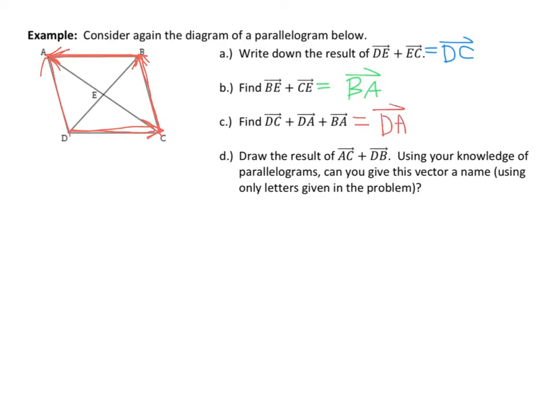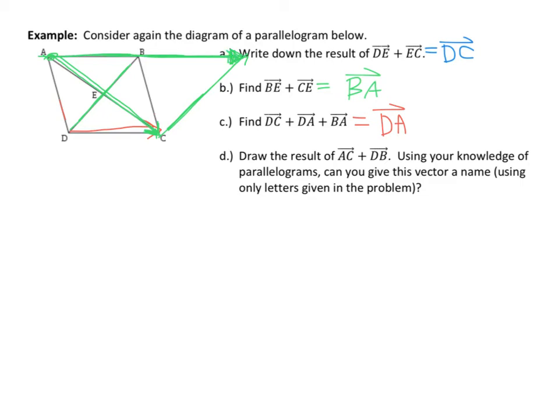Okay. And then finally, the last one that I have here, I want us to draw the result. Oops, looks like I can only erase some of that. Draw the result of doing AC plus DB. Okay, so AC plus DB. So now they want me to take DB. So if I sort of imagine taking this thing and putting it over here, right? The resulting vector would be from here over to here.